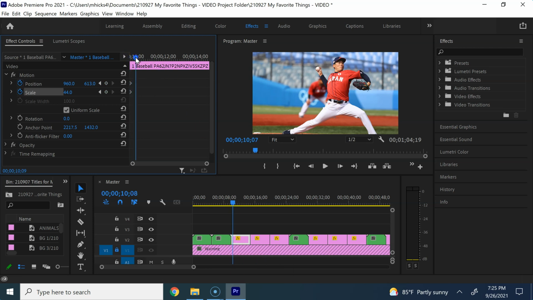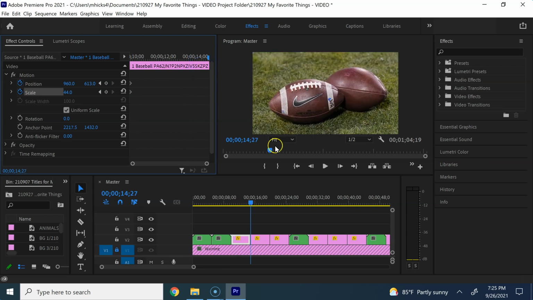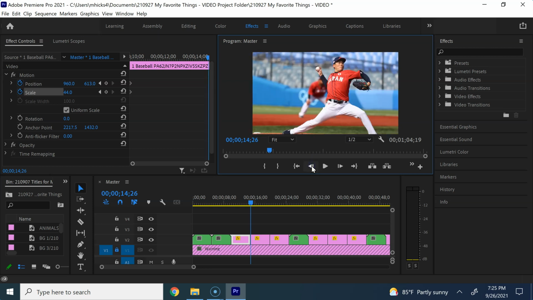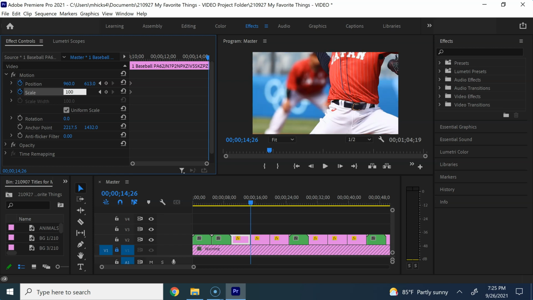The next step is to move to the very last frame. When you do that, it actually takes you to the first frame of the next picture, so I always just go back one frame. That's the last frame of the baseball picture. The most that we can scale up is 100. So I like to type 100 in. Don't try and wiggle that to get it to 100, just type it. So that is the maximum scale. You don't have to go all the way to 100, but that's how we're going to start.